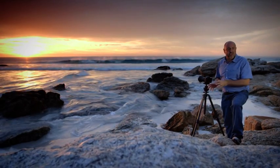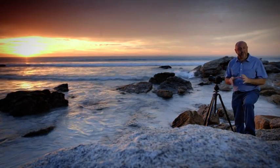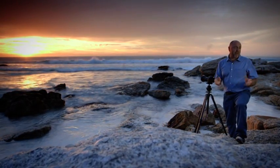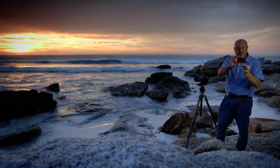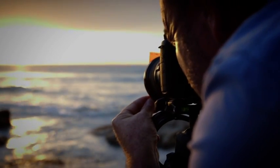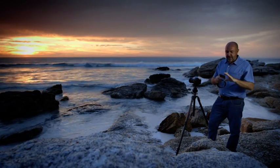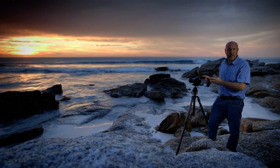As far as shutter speed and aperture settings, there are two options. While there's still a little bit of light around we're able to freeze some movement, so I'm going to try 1/1000th or maybe 1/2000th of a second. ISO is at 100 and aperture is about f4.5. The exposure looks quite good but we're starting to lose a little bit of colour, so I've got out a tobacco-graduated filter to drop a little bit of tobacco colour into the sky to make it a bit richer. Once the tobacco goes over, the exposure gets a little darker, so I opened up another f-stop just to brighten it a touch.